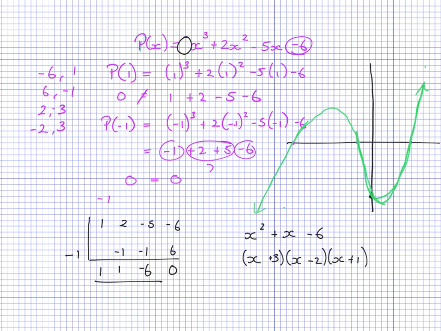So you can see that this is why we're not actually interested in finding the locations of the turning point, because it's actually quite complex to do. You can try it if you want to. You can just plug numbers in until you find out where it is, but we'll get to some better ways of doing it later on. I don't want you to develop bad habits of thinking that your graphs of cubics have to be super exact. What I'm really interested in is the behavior, so whether it is a negative or a positive, where the x-intercepts are, and then where it turns, between which intercepts it turns around.